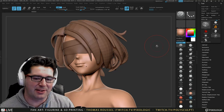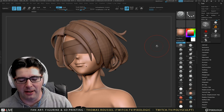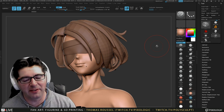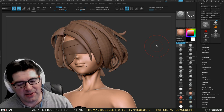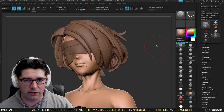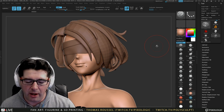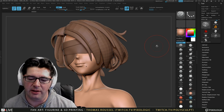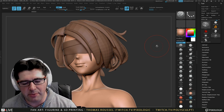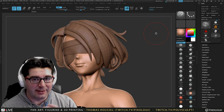In the last two ZBrush Live sessions I did, I started a figurine based on the fan art of 2B from the game NieR: Automata, from Platinum Games and Square Enix. The first presentation was mainly about building the character, working on the silhouette with background images. The second step was more about refining the body a little bit, working on the eye band, sorry, and starting the hair.